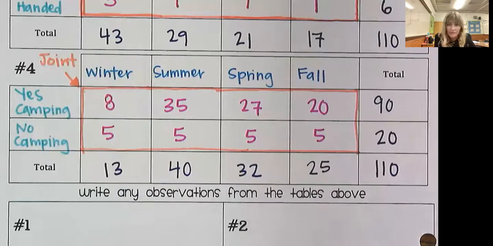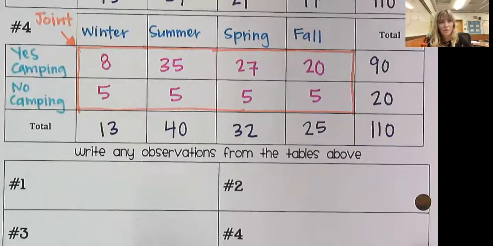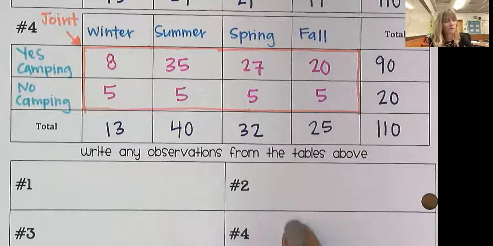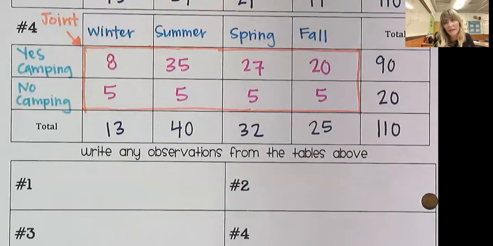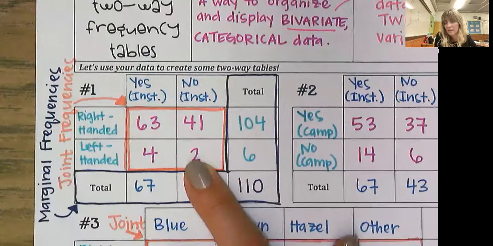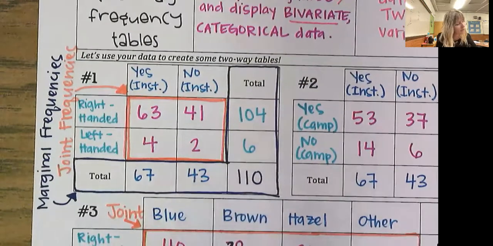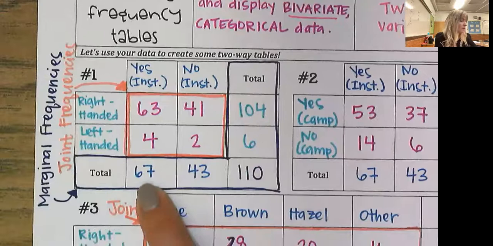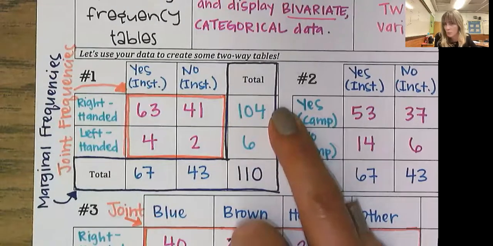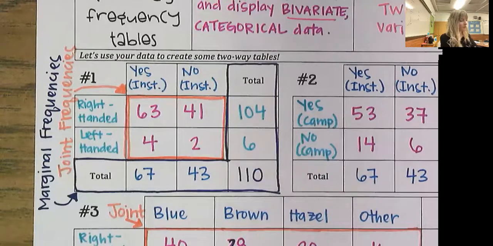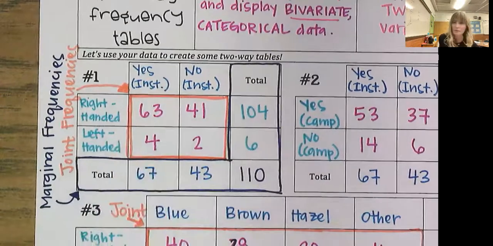Now, today is really just about understanding what a two-way table is. We're going to get into a lot more detailed information about what this two-way table even tells us about this data. For the rest of this page here, you just need to write down one observation from each table, one thing that you noticed as you were making the table, as we were talking about the table. So for table number 1, you should be talking to me about right-handed, left-handed versus instruments you play. And it really is more interesting. Don't tell me things like more people are right-handed. Well, yeah, that's true in the whole world. It is more interesting if you come up with an observation related to the joint frequencies.